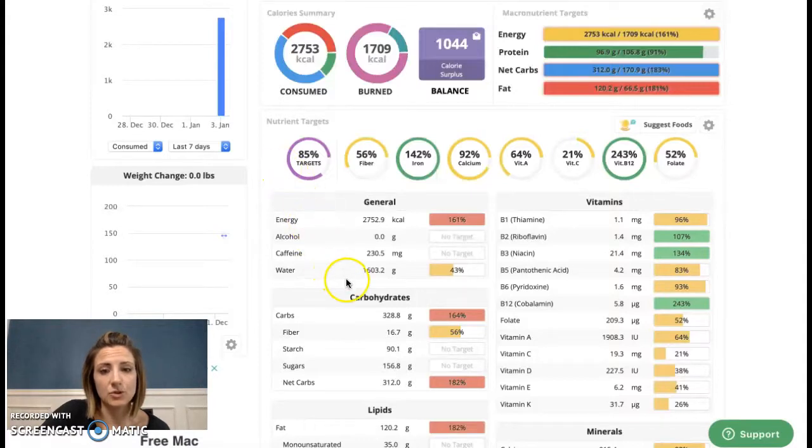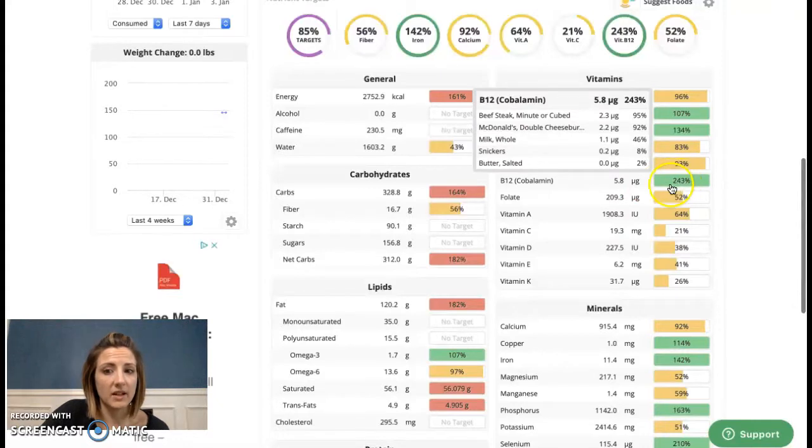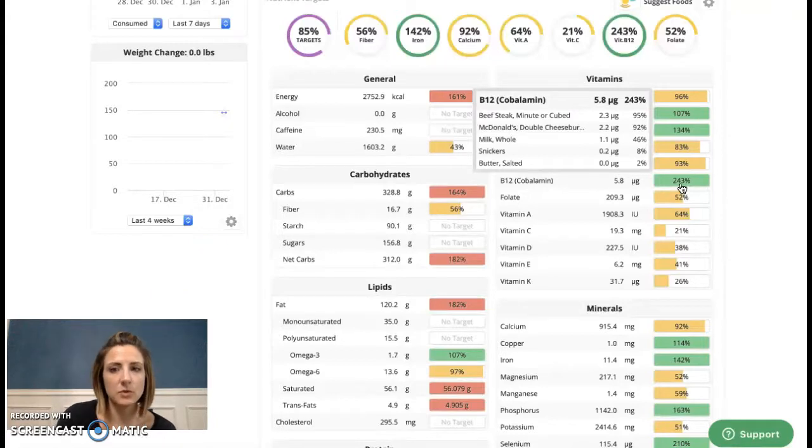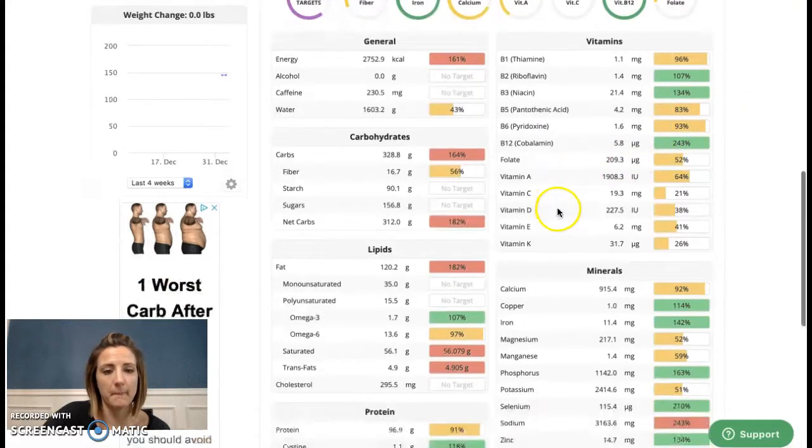assignments. I need you to go down to the actual vitamin or mineral, so B12, and this is what he has per day. So it's telling you that it's 243% of his usual intake, but I need you to explain to me why is that, and I need you to tell me what a man of 65 years of age, what should his vitamin B12 intake be? So I need you to tell me a little bit more information and not just rely on this website.